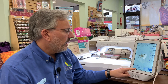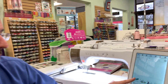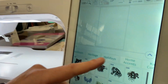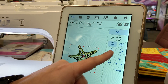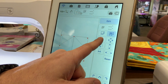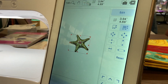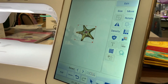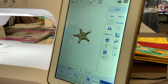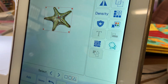Another way is to actually do it in the embroidery screen, which is going to be a little bit different. I'm going to hit Return here and delete everything I've done, and we're going to start over. This time I'm going to do everything in embroidery. I'm going to touch my Exclusives tab and go back to my starfish under Ocean Life, pick my starfish and hit Set. I'll resize it to whatever size I want. With the Baby Lock Solaris, it'll actually calculate the number of stitches needed to complete the resizing, so you're not going to get too bulky or too sparse a design — it does it for you automatically. I'll press OK when I have my size correct, and now I want to tell it what hoop I'm going to work into. So I'm going to go to my stippling icon right over here and choose that.